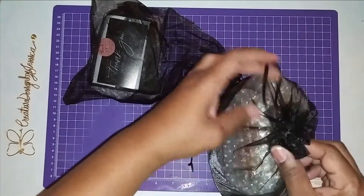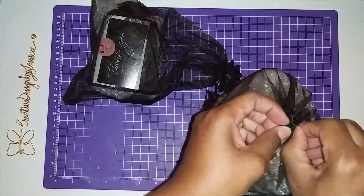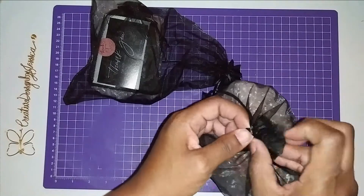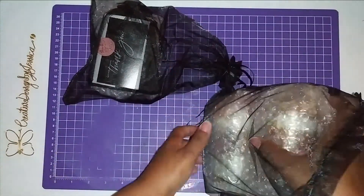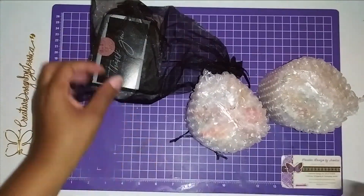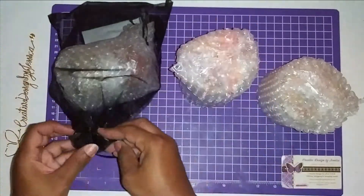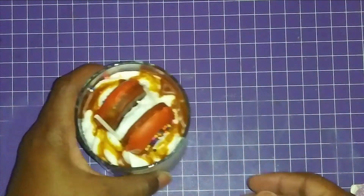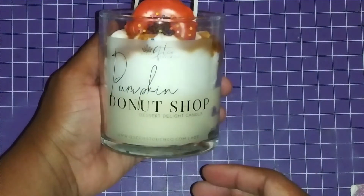I love sweets too — they just don't love me back! It looks like she put a knot in them and it's hard to open. Okay, I'm going to pull them out, unwrap them, and be right back. Okay y'all, I'm back — I want to make sure I zoomed in so you can get the full effect. First of all, this one is called Pumpkin Donut Shop!